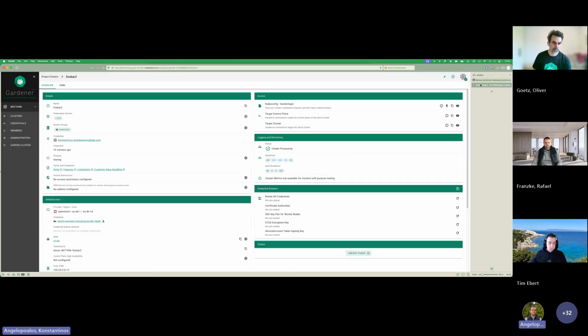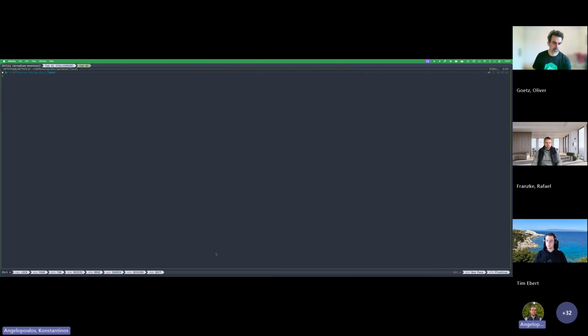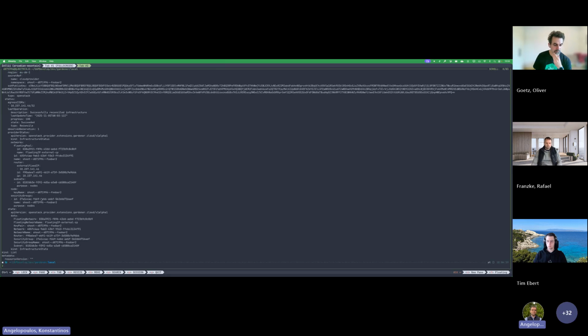I do have a shoot here, for example. And if we take a look at the infrastructure for such a shoot, and we scroll to the end, then we will see that the later part of the state is somewhat different from the previous ones. Previously, we had the base64 encoded state of the infrastructure, of the Terraform state. Now we have some other key data, like IDs and stuff that we use to keep track of. That's mainly your telltale of which implementation you're using.